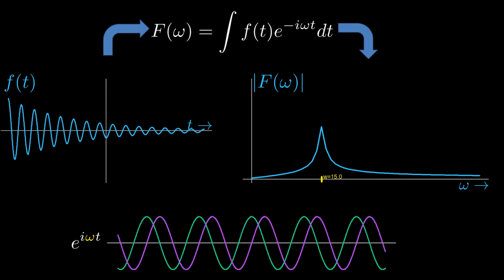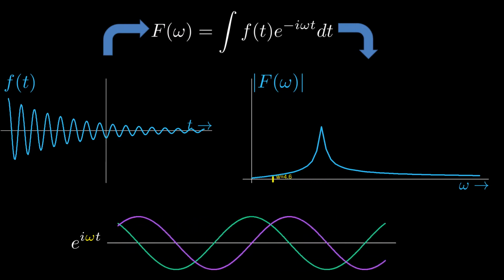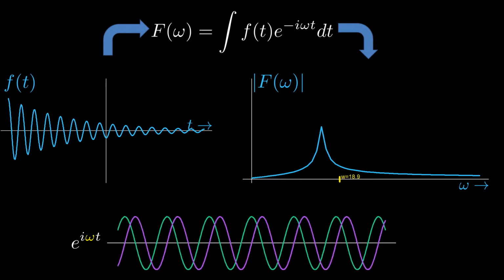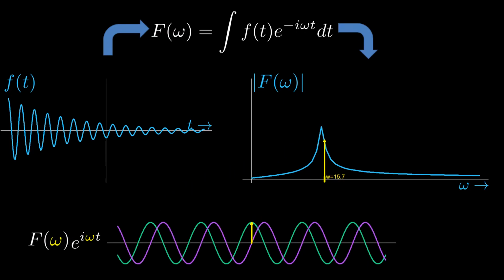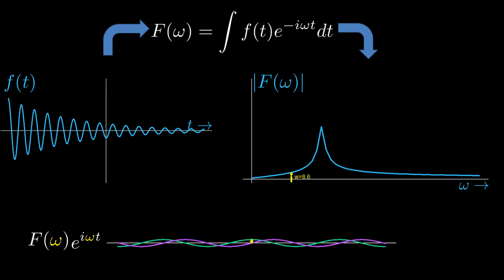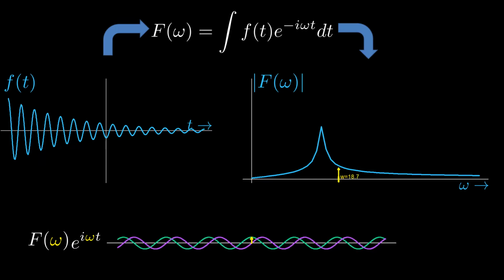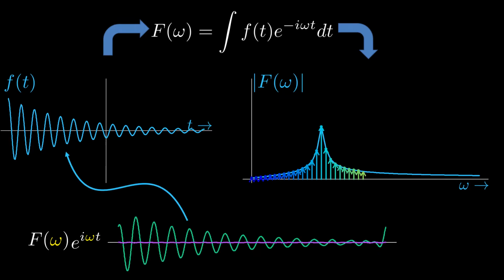So of course, higher or lower omega values correspond to higher or lower sinusoid frequencies. At every frequency omega, we have a corresponding phasor, big F of omega, which multiplies the complex exponential, thereby scaling and shifting its respective sinusoid according to its relative contribution to f of t. If you add together all the scaled and shifted sinusoids as dictated by big F of omega, then ta-da! You get back your original function f of t.